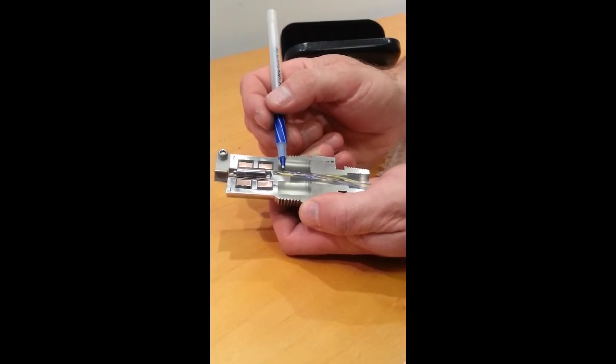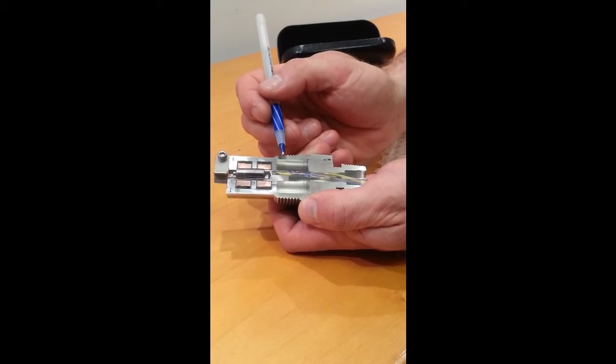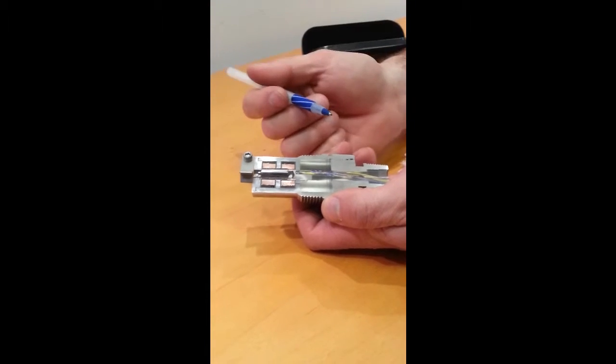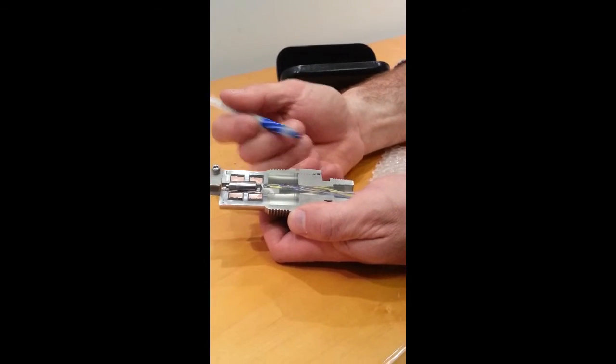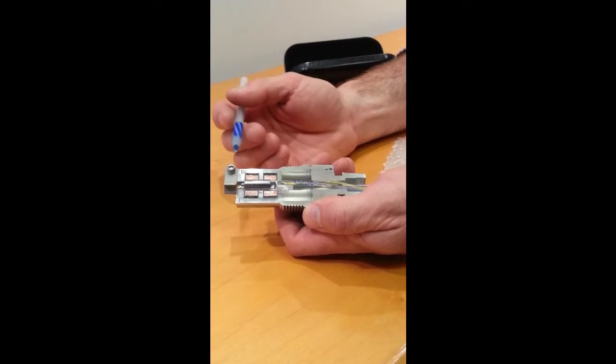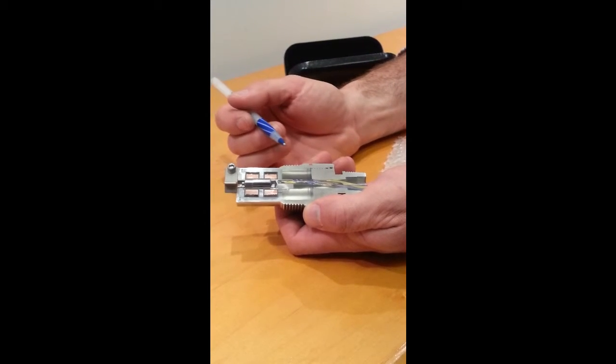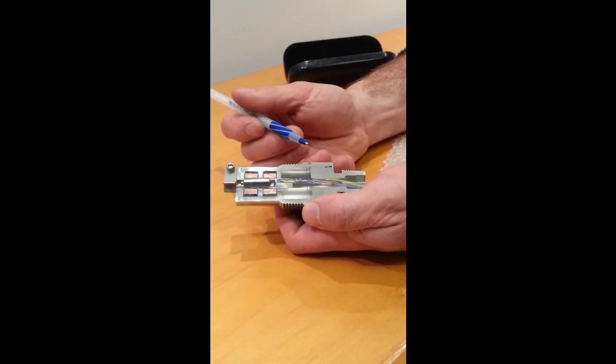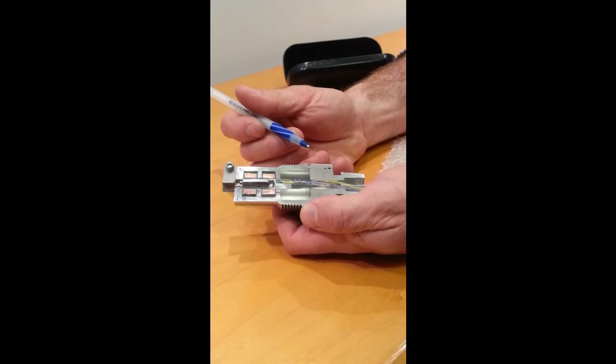The RTD is giving you temperature. So our system measures both viscosity and temperature. Back in our proprietary electronics, we go and we calculate the absolute viscosity based on the time of the piston travel. We give you the temperature in degrees C or degrees F, and then we also calculate temperature compensated viscosity based on the input that the users give.